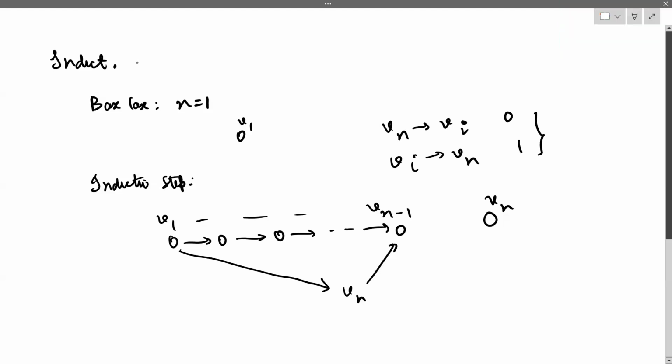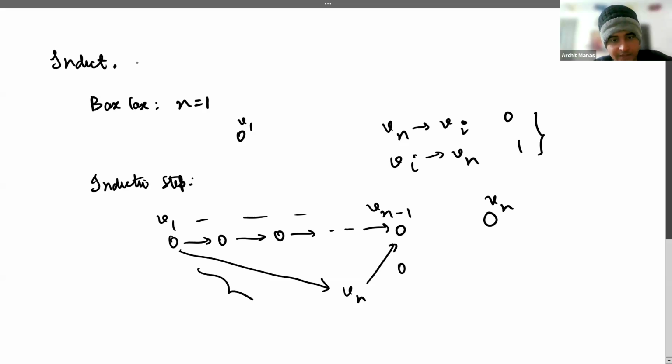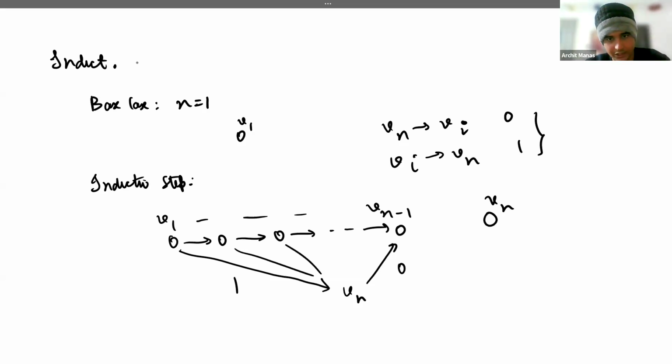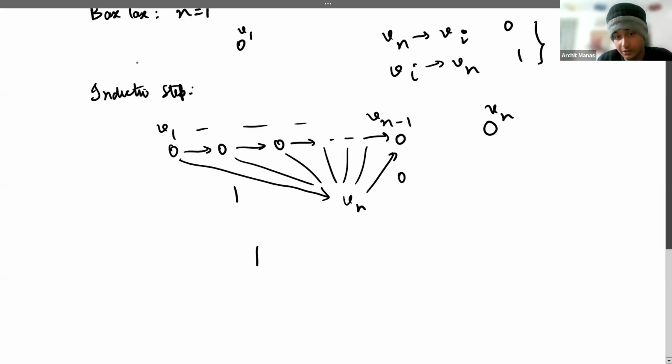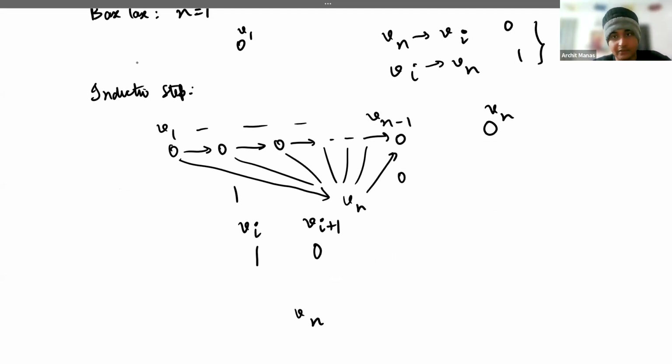0, right? And what would this edge receive? 1. So now you have this sequence of ones and zeros depending on the state between each vn and vi, and it started off as 1 and it ended up at 0, right? So that means in between you must be able to find at least one point where it switched from being 1 to being a 0. And if you look at this place, then you'll find that here we have vi pointing to vn and vn pointing to vi plus 1, and so we can just put vn right in there. We're done.